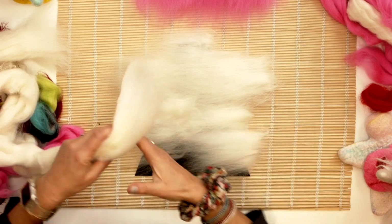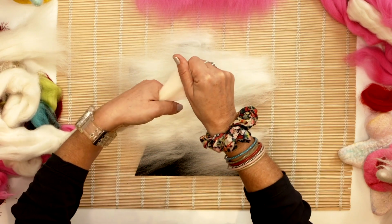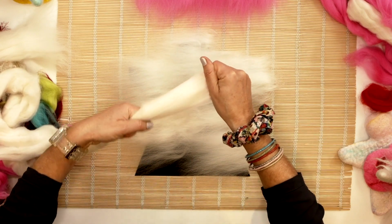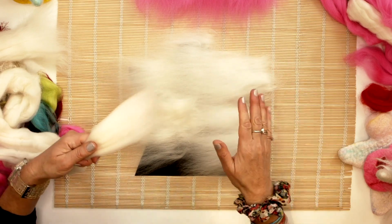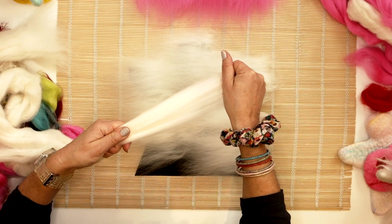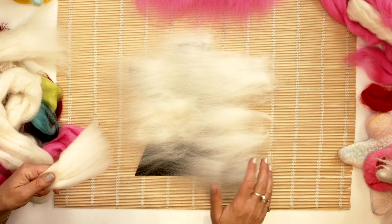Okay, so I'm just going to do this in slow motion again. We're holding it far enough down so that we're not holding on to the fibres. Holding it down here, and then we're releasing the wool. We're trying to release the full width of it all in one go, and we're laying it down with overlap going around the edge.